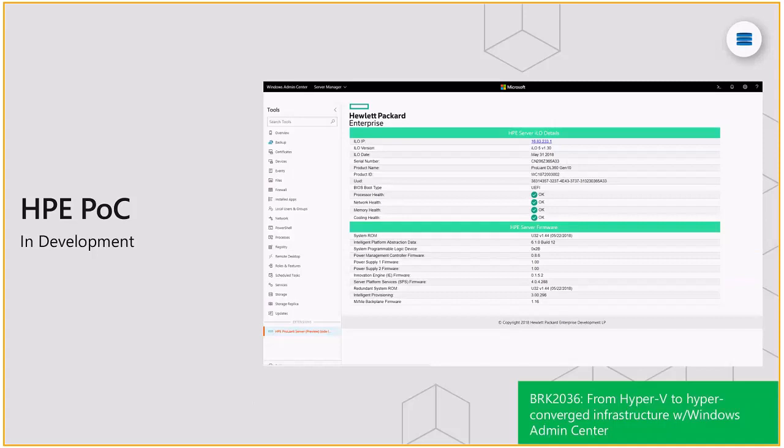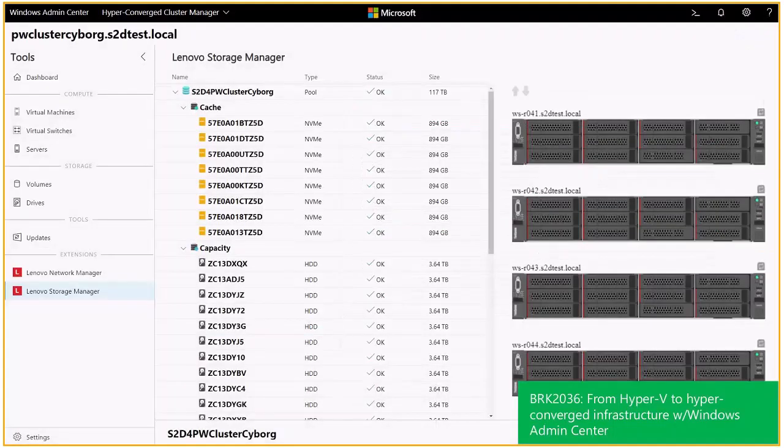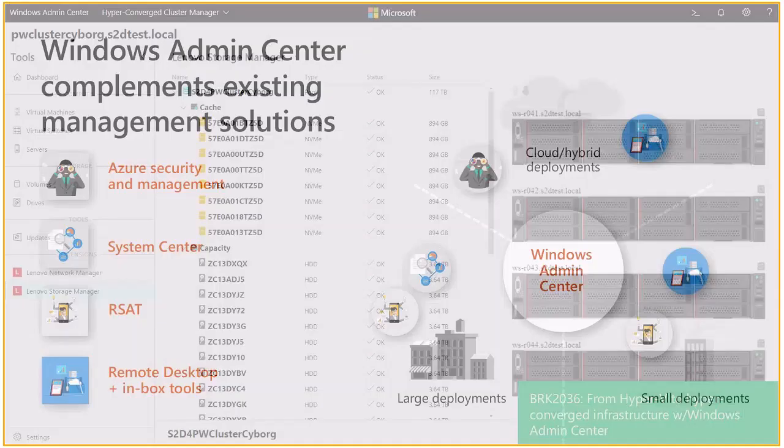The concept around Windows Admin Center is to be able to manage everything from this one console. Obviously, we're not there yet, but having these hardware-based plugins make it a lot easier. And there you can see the Lenovo Storage Manager and the richness of the detail that the vendors are providing. So we're talking about IPMI, baseboard controller type of functionality there. So the ability to remote power a machine through the Windows Admin Center without having to have any additional software to be able to do that. So again, good efficiency of time.